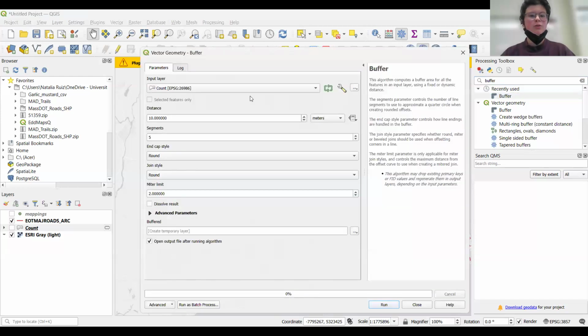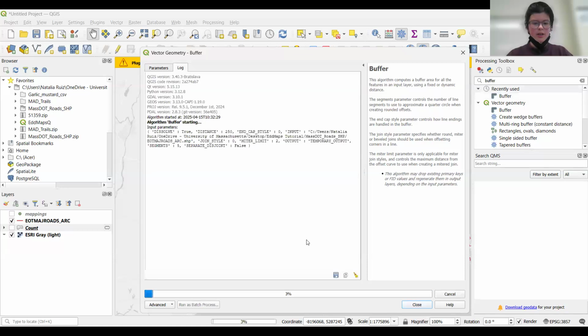In that Google Drive folder, there's written instructions for you guys to follow along. There is a slight amendment I'm going to make to those, which is that the instructions specify 100 meter buffer distance. I was doing some experimenting and I decided that 250 would be more effective for visually displaying this. So we're going to do 250 meter buffer. Our input layer is going to be our major roads. And you want to make sure you check this box here, dissolve result, so that rather than having a bunch of different overlapping buffers, you actually just have one single polygon. This is going to take a little while to run, so I'm just going to let that do its thing.